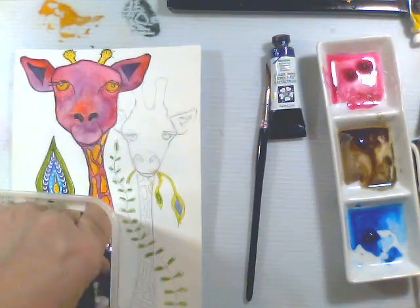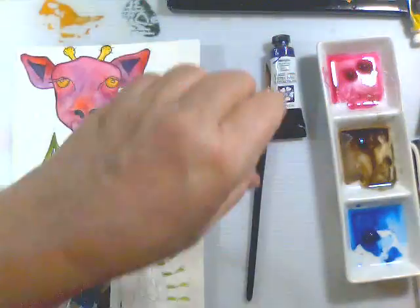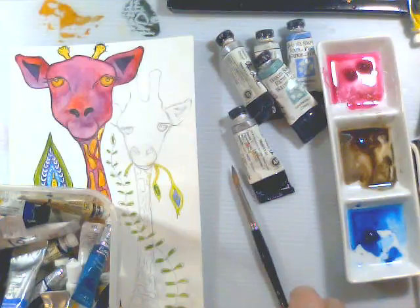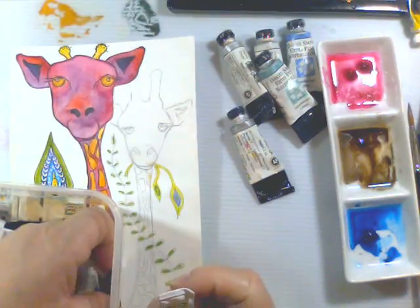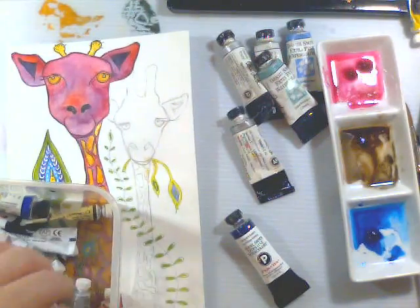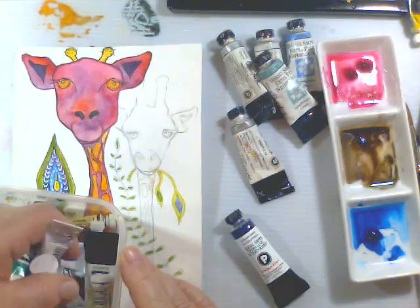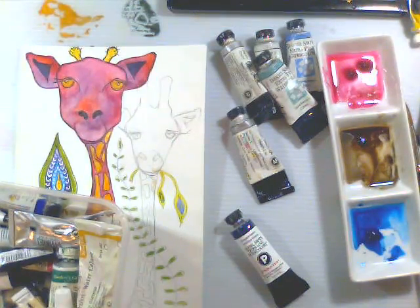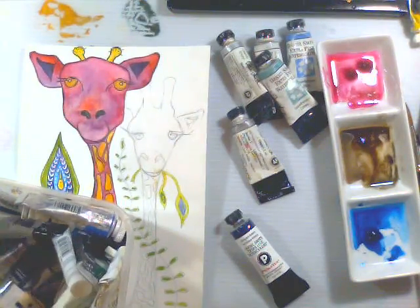I'm not sure if those artists using viridian are out of touch or if they just don't care, but I've chosen to go on the side of the customer and authenticity. When I paint something, especially if I paint something for sale, I want it to last as long as I can. If over time that color is going to disappear on my customer, I mean the painting's just not the original then, is it? I think that's kind of fraudulent. So I'll just use this turquoise that's in here.